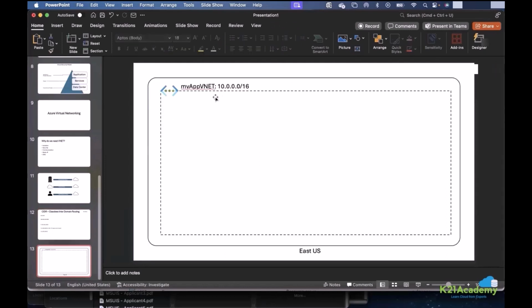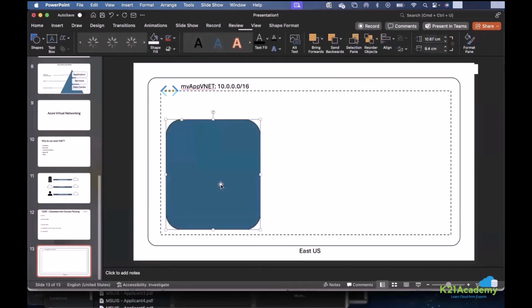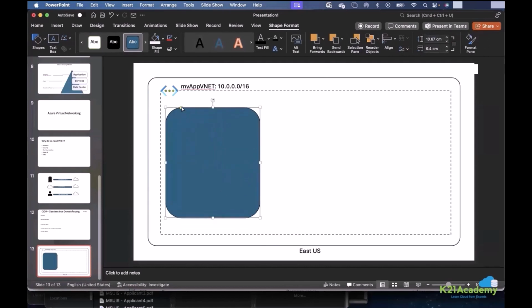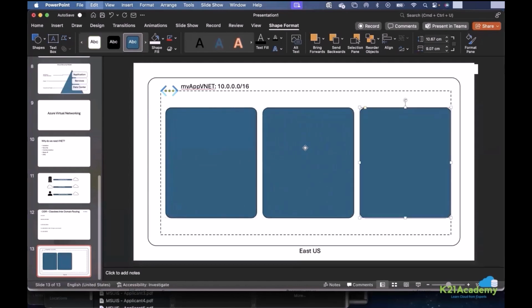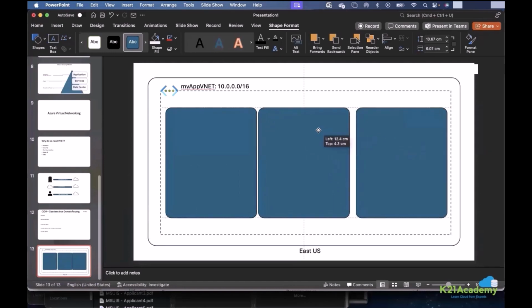So here I can say if I give this 10.0.0.0/16, then I can divide my whole VNet into different subnet segments. So a subnet is basically a segregation, or a kind of logical group, which allows you to break down your whole network IP range into smaller chunks, and you will be able to plan and deploy the services or the resources that we are looking at.